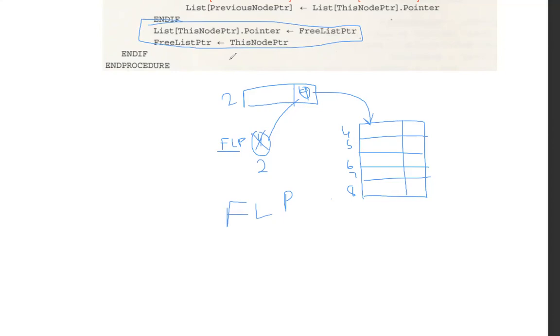Now you must be wondering what happened to the data of this node. This data had something in it, and I wanted to delete this data. Technically, I just removed this node from my existing linked list back to the free list, but that data is still there. I didn't do anything about it.